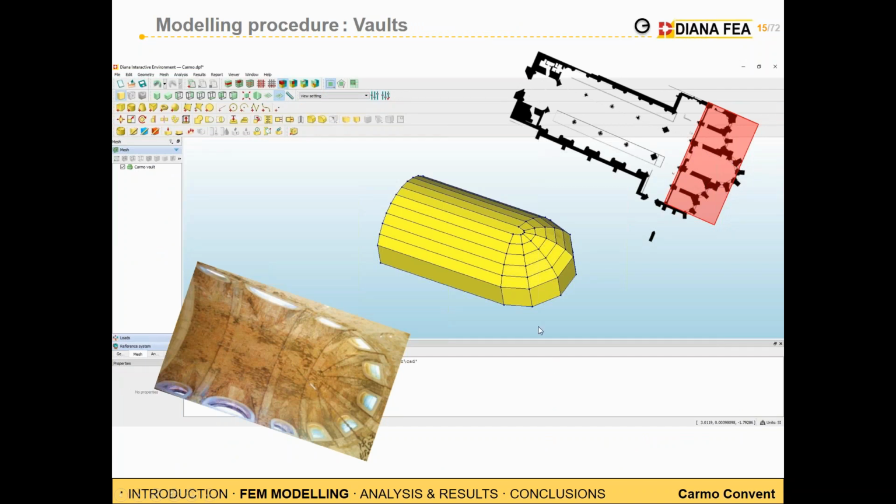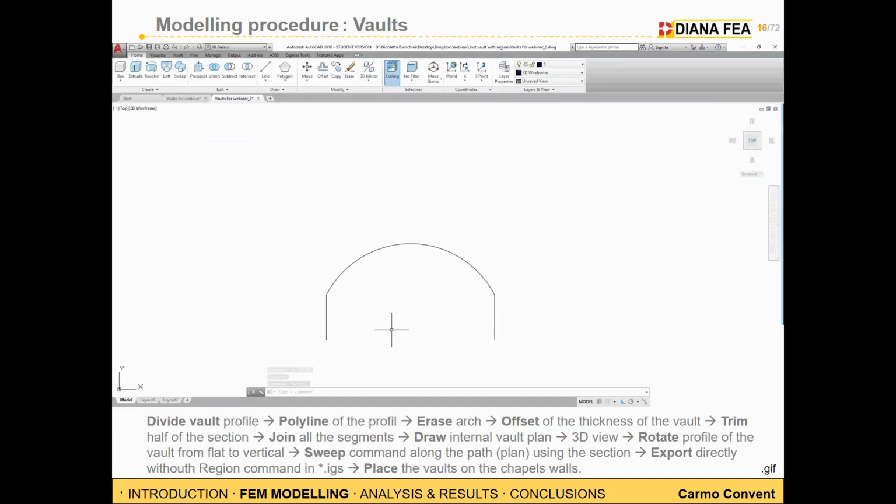As you can see, we made a kind of discretization of the shapes. Instead of having a rounded shape, we have a polyline made of segments. So we start from the profile of the vaults.